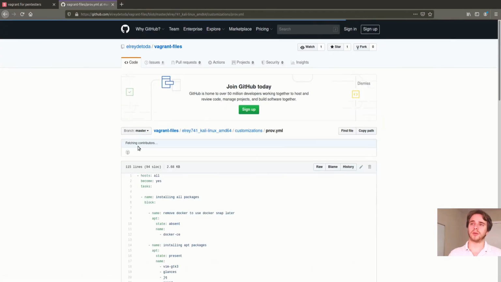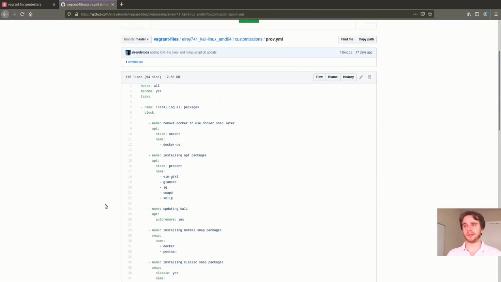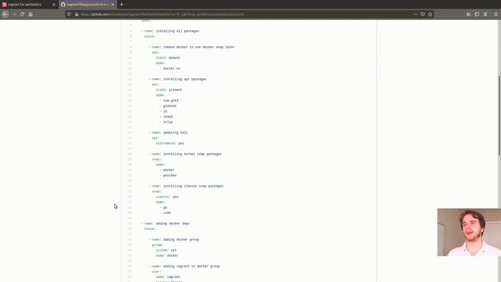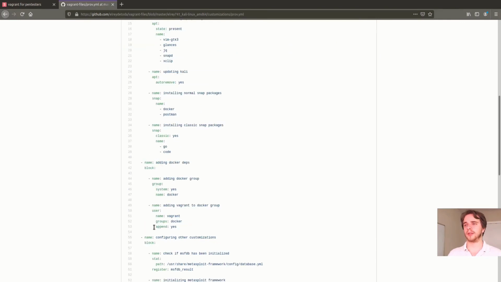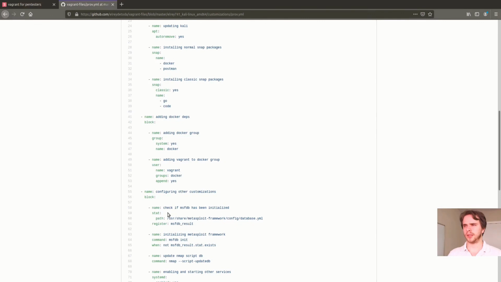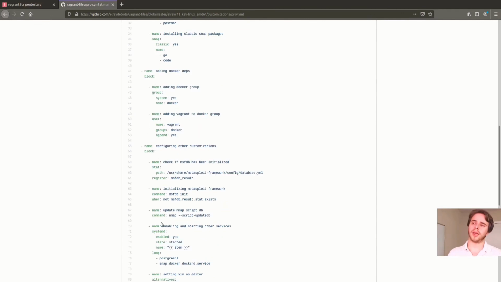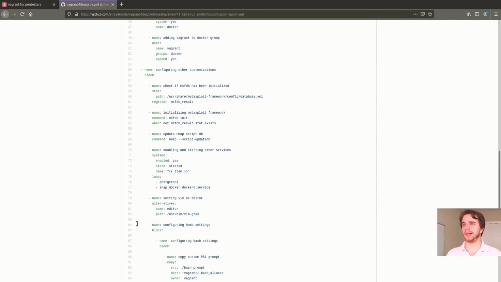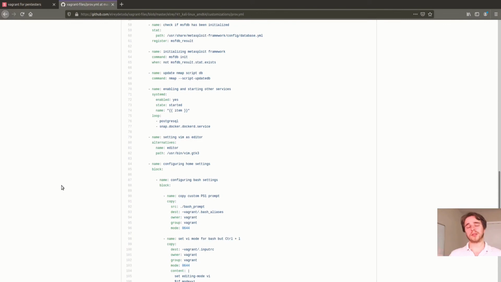And then also I start up the Metasploit database right here. I initialize the database, and I also make sure my nmap NSE scripts are updated, and I do a few other configurations. So if they're not to your liking, feel free to augment it however you want to.